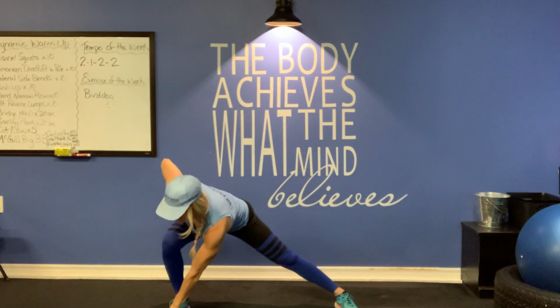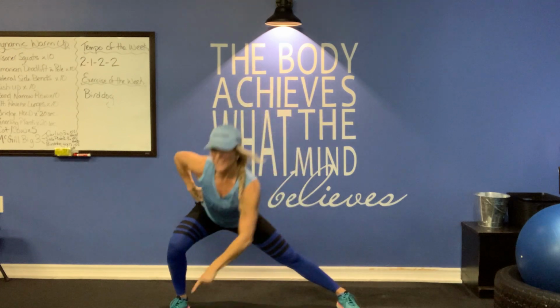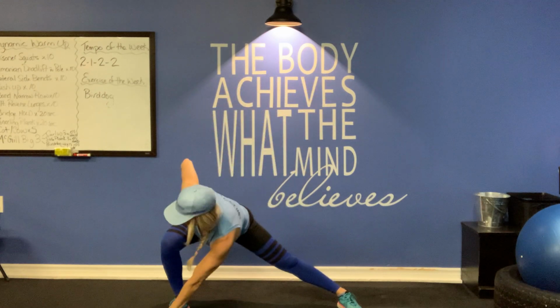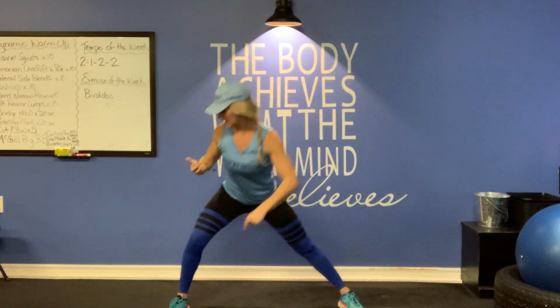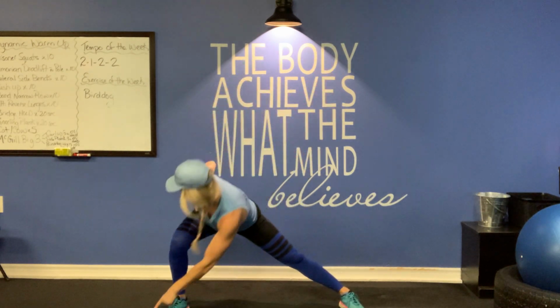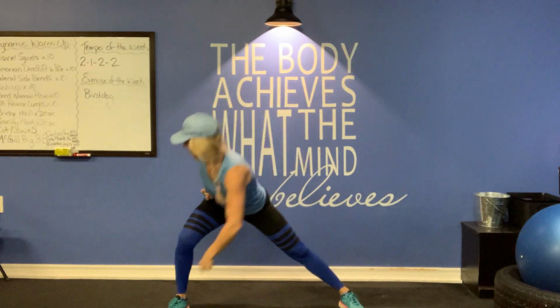So what I want you to do is bend one leg and you're gonna reach and then you're gonna point, okay? So bend the knee and point, here we go. Down and point, down and point, reach. Keep your tummies tight, really bend that supporting leg, reach for the outer part of your foot. Keep going. Almost there. Disco arms. Woo! Up. Good. And stop. Okay. And the other side.